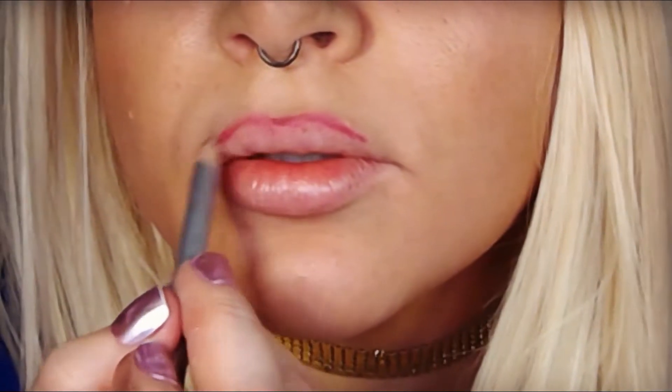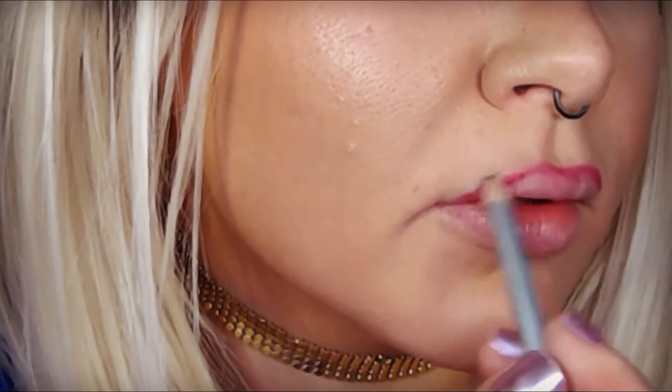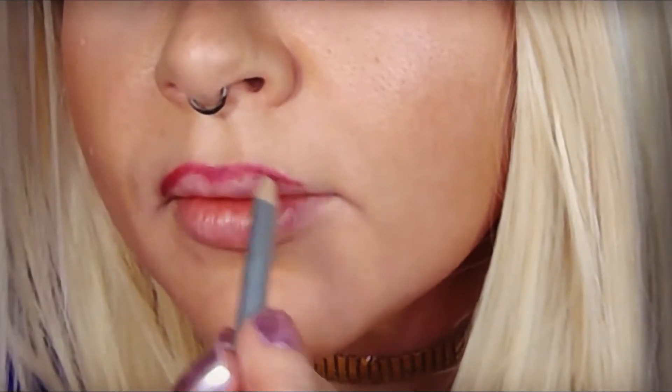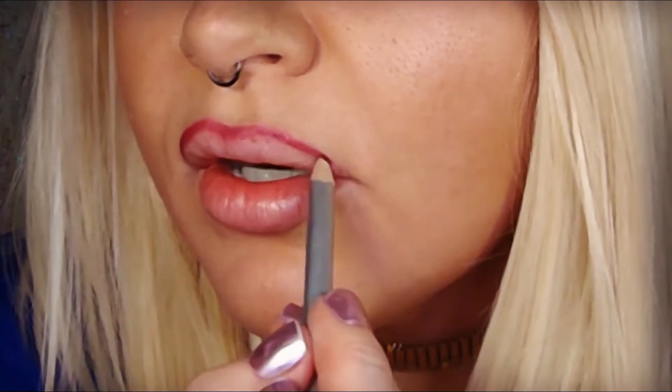Normally I would probably use a lip pump if I was super into it, but lately I've just been trying to minimize the amount of time it takes me to get out the door. The lip pump — while I do love it and I'll always use it — I don't want to always have to. I've just done it so many times; practice makes perfect. I'm using this Maybelline — it's like a dark mauve color — and I'm going to just over-line. I usually start at the top.